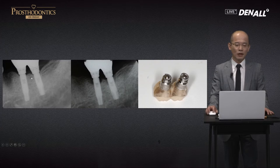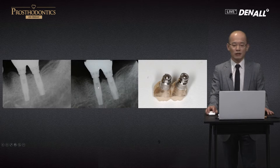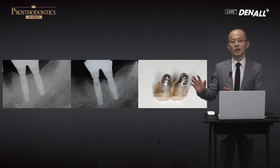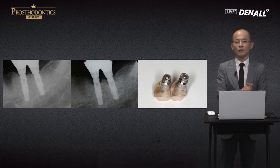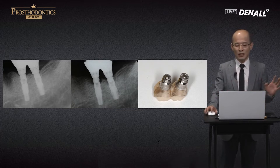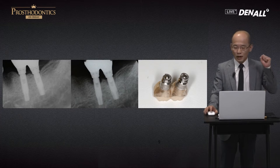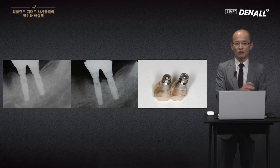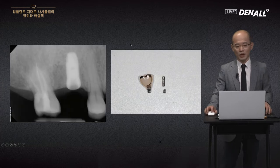Same here: for a few years the implant was in good usage, but then there was swelling and blood, and x-rays showed bone resorption and inflammation. After managing it, a few days later there was a fracture — loosening resulting in complications. The loosening is multifactorial: patients, the prosthesis, and the original specifications of the implant manufacturer all impact these issues. That cannot all be prevented, but there are ways to clinically manage them.